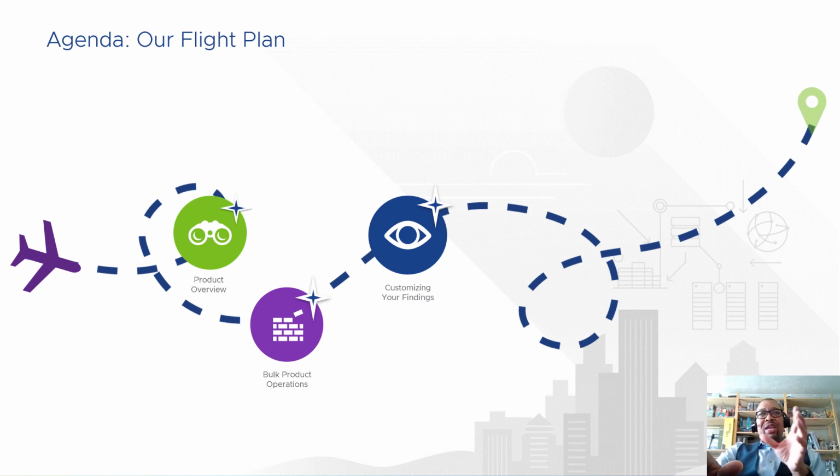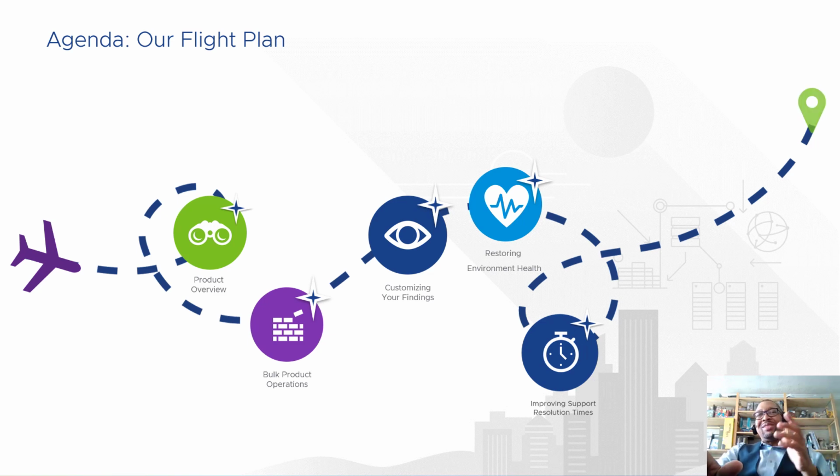As you all know, Skyline provides an in-depth analysis of your environment based on what you've made it aware of, but there may be times where you may only want to see issues that matter most to you. Then I'm going to spend some time showing ways to restore your collector's health if they become unhealthy or inactive. And then from there, I'm going to talk about one of Skyline's best features, right? Log Assist. And I'm going to show how it can help you speed support request resolution times.